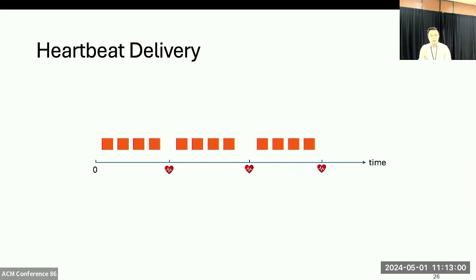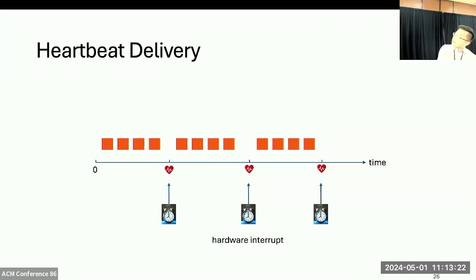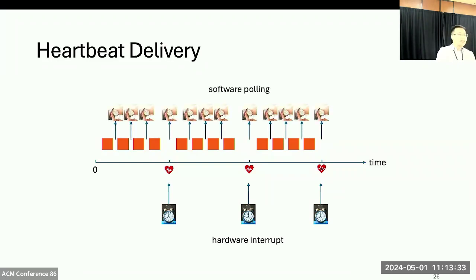Okay, the second thing I'm going to talk about is heartbeat delivery. Remember from our execution model, we have this constant interval, which we call heartbeat, every time we need to generate parallelism. So the problem is how you can stop your running program with a heartbeat. How can you implement this? Well, it turns out that there are two ways. The first is a hardware interrupt. You can send an interrupt that interrupts your running programs on time. You can think of it like an alarm that alerts you. The second one: instead of passively receiving heartbeats from the interrupt, you can actively poll to see whether you got a heartbeat or not.